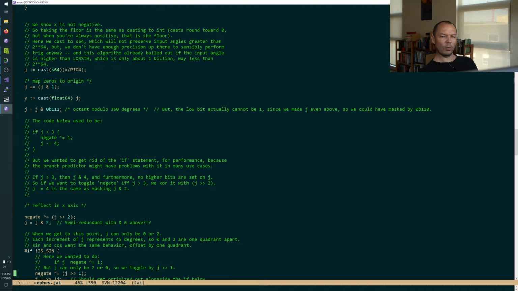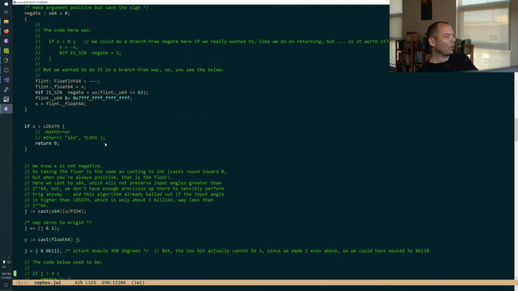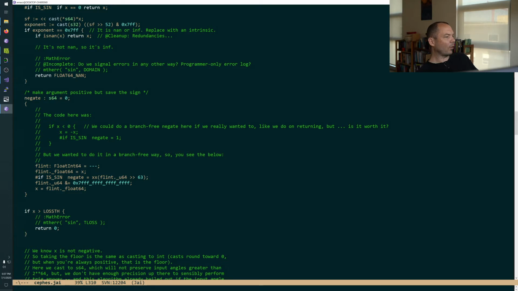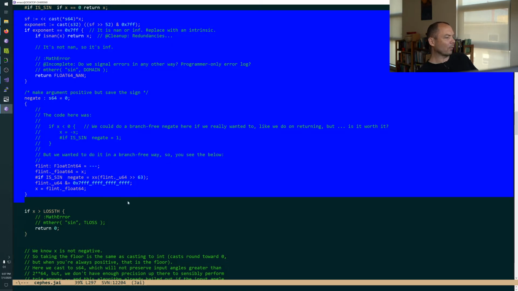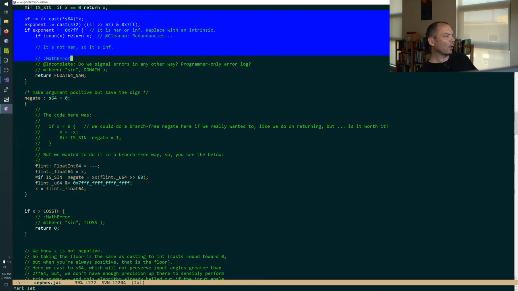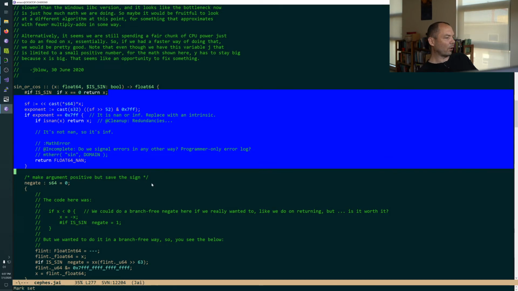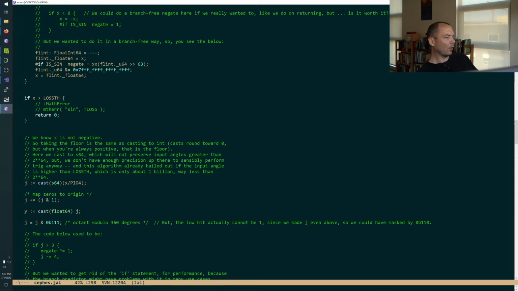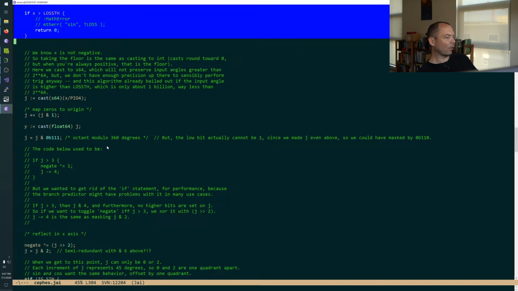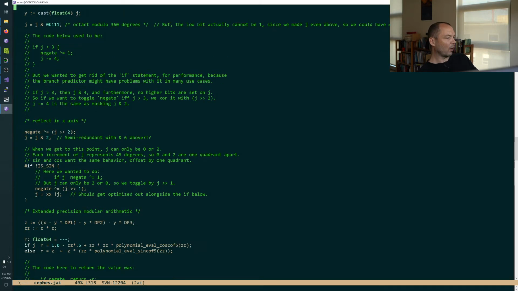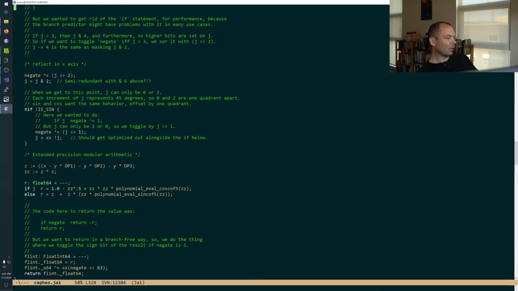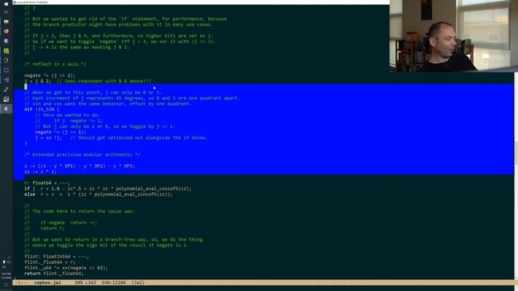You have one unpredictable branch, which you decided is not worth removing because the condition is computed so far in advance. Yeah, that's good. That sounds great. If you look here, this is defensive code, and this is a little bit more of that. But then the rest of it, down to here, I think, is all range reduction.